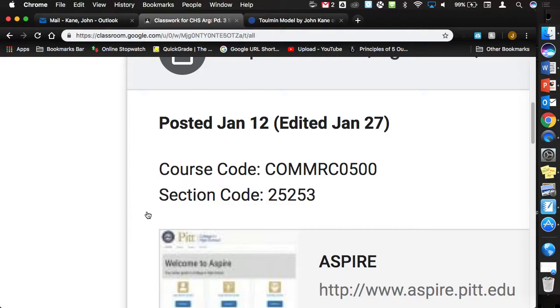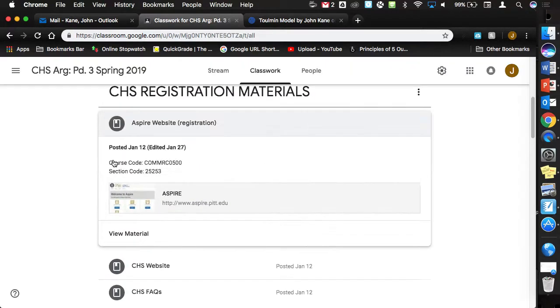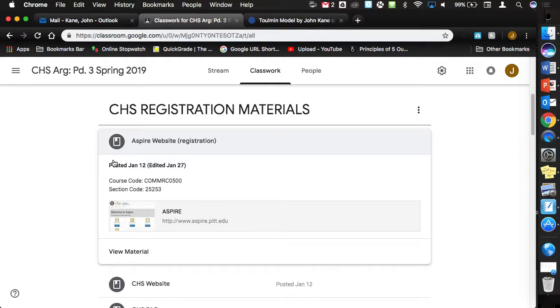So, any questions? Stuff comes to me, and I'll take care of mailing it all in. It takes a little while for confirmation because we'll get parents asking, how come the check hasn't been cashed yet? It could be a little while before it is, but we can always make sure things are okay. Nicole, anything? I just didn't know if this was for if you want the credit and you want to hand in the check. Right, so this would be if you want to sign up for the CHS credit through Pitt.